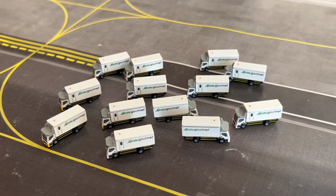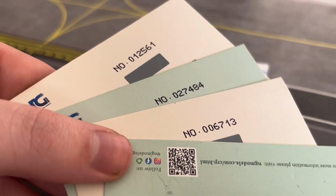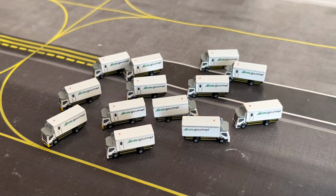And also, what else came in today's unboxing were 4 of the NG models rewards cards, which I'm looking forward to putting out in my account. Cannot wait to get them sorted to see what they are, because these didn't come in the boxes that I unboxed for you guys. So that will conclude today's video. So let's go ahead and have a look at the models all in one shot.